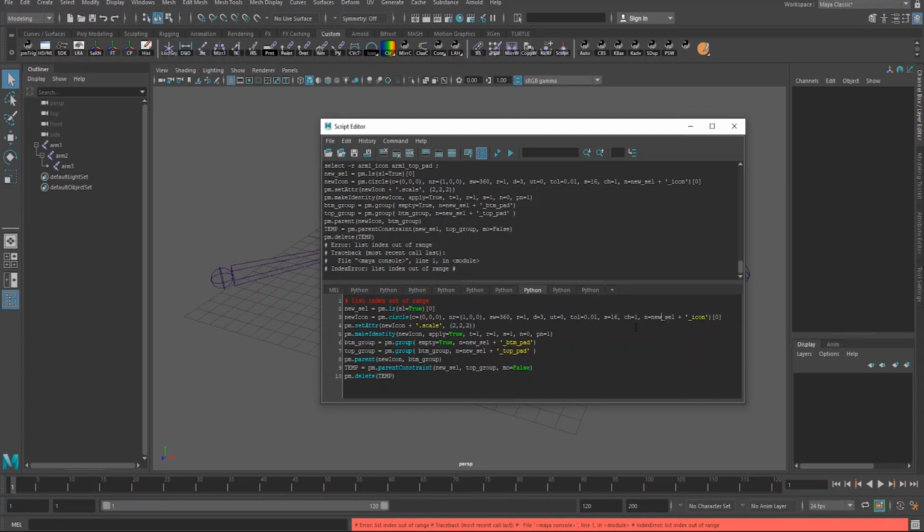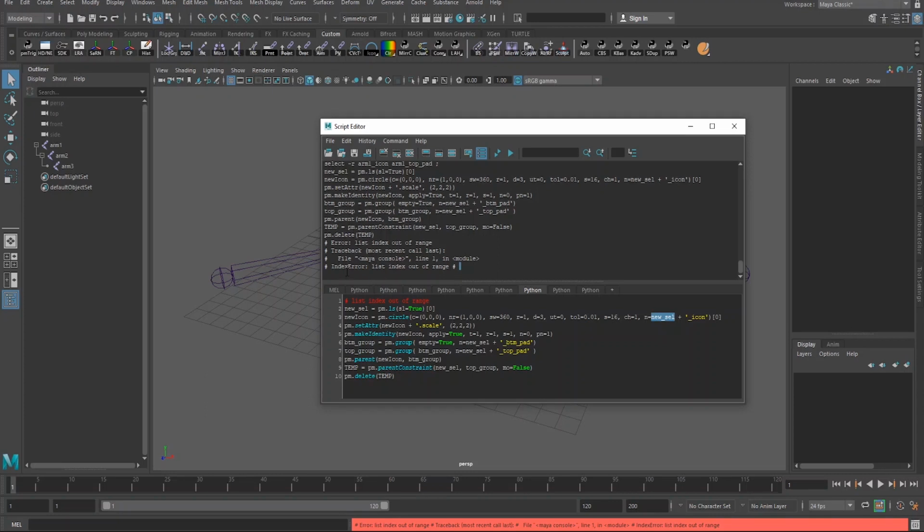But if I don't have anything selected, then it's going to return this error. It essentially means you're trying to access a list and there's nothing in the list. So that's the problem here. Sometimes this might also mean that you're trying to access a certain numbered item in the list, like a certain index in that list. Like you're trying to access the 4th object in the list, and let's say the list only has 3 things in it. That will also return you that error.